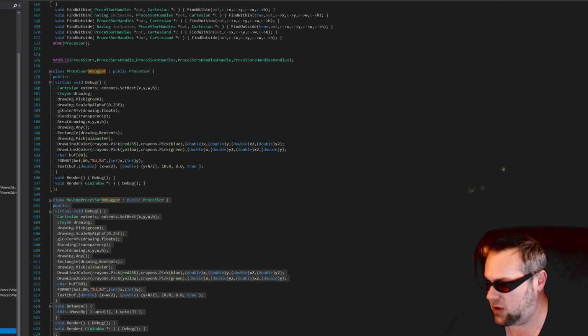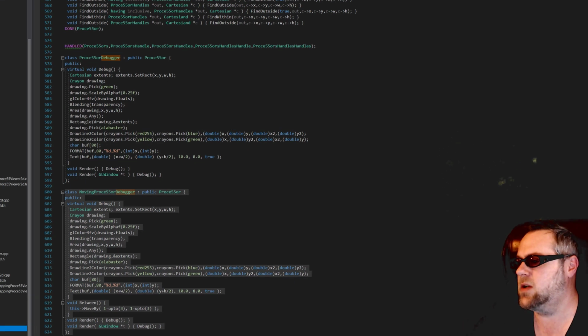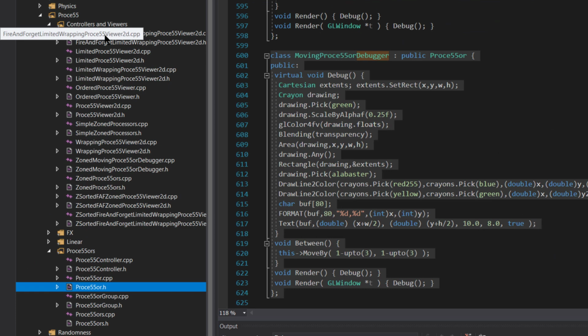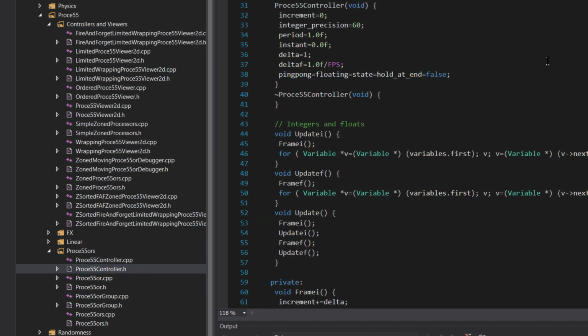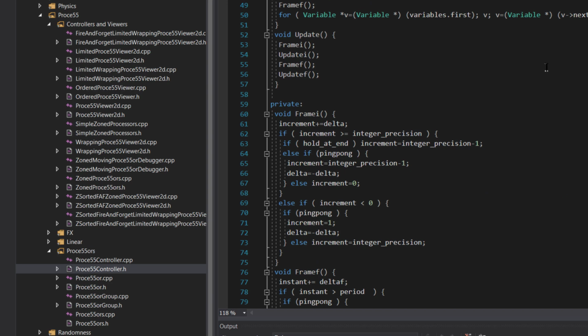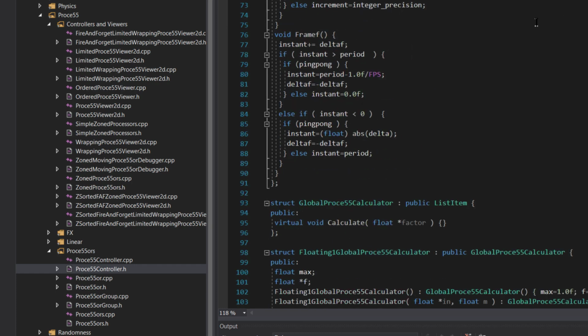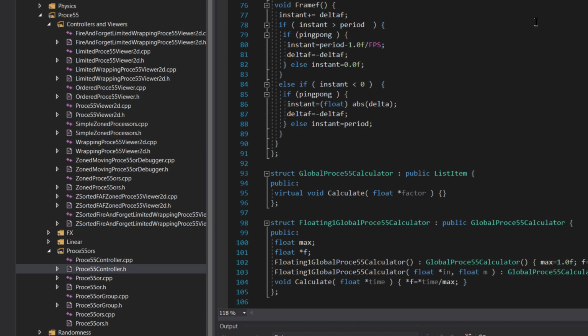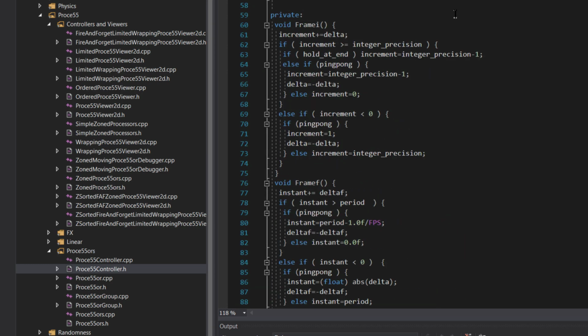I'll just briefly go through the different types of controllers and viewers. Now, there is something called a process controller, and this is actually designed to be added. It's part of a processor, and it allows you to control parts of the processor through various lerping equations that came up commonly in a lot of animations. Although I don't use the feature as much as I used to, it was written to save time, and Visual Aid comes to mind.